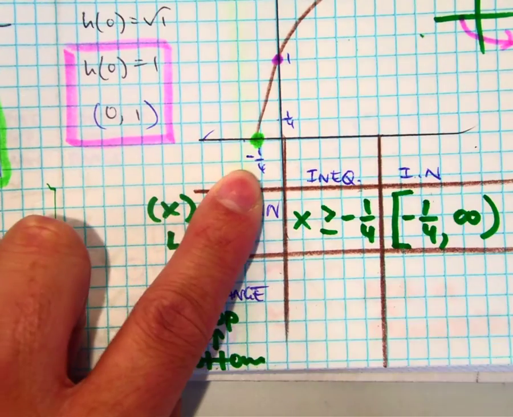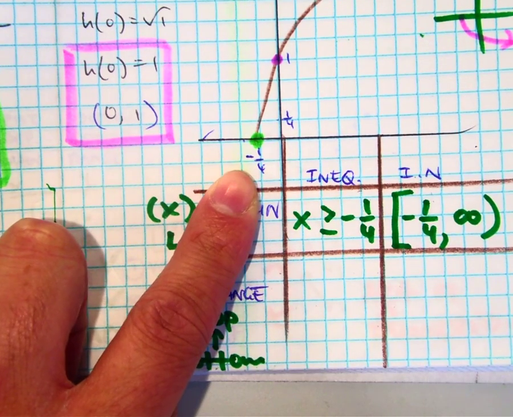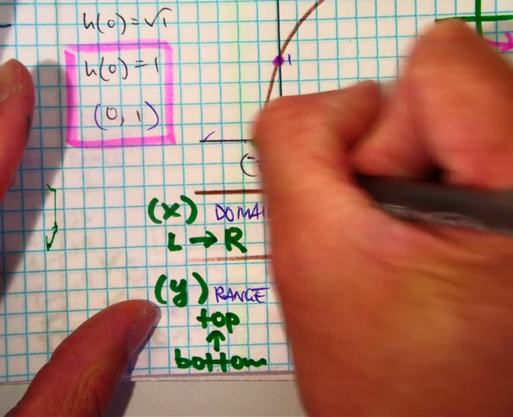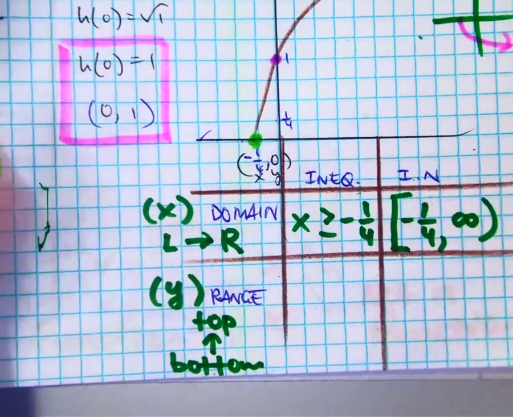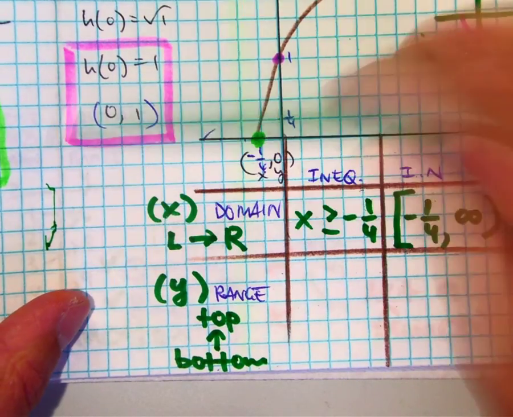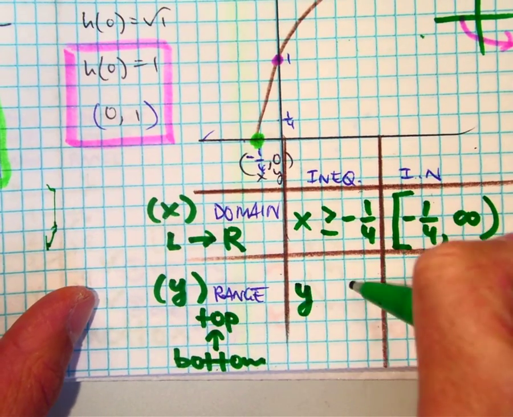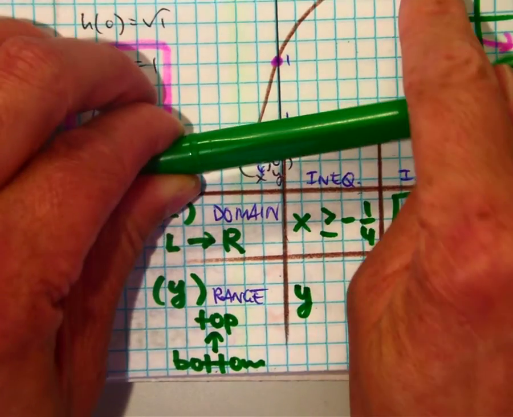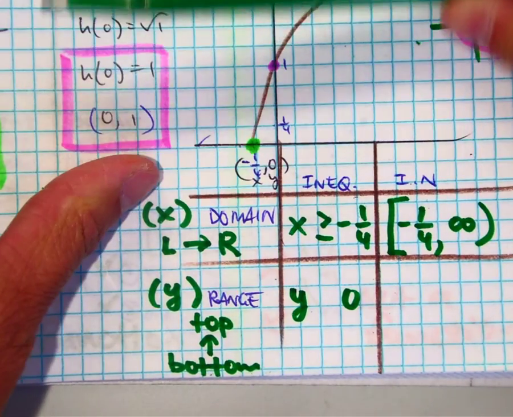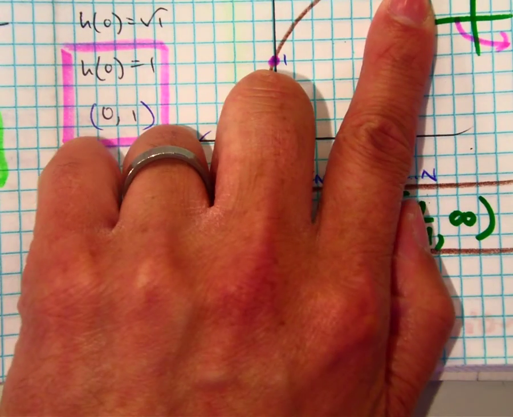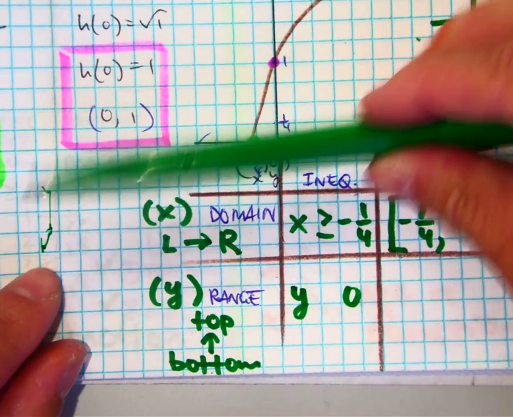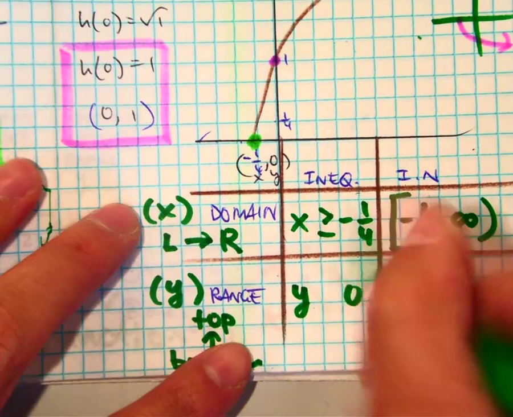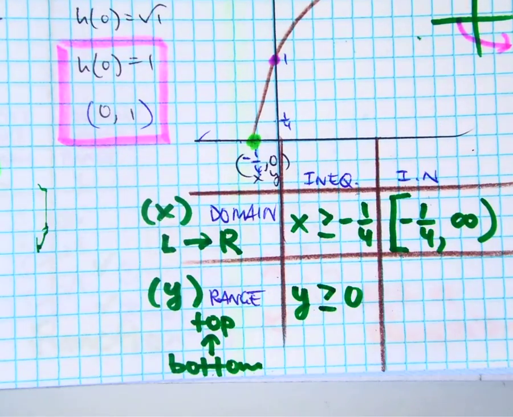Now that's not negative 1/4. That's what? Negative 1/4 comma 0. I'm focusing on just the y. So my graph is starting at 0 on the y-axis. And as I go up, remember, do not pay attention to where it's pointing. The last thing I touch on the graph is actually an arrow. The arrow is implying that the values keep going up on the y-axis, so that would be y greater than or equal to 0.